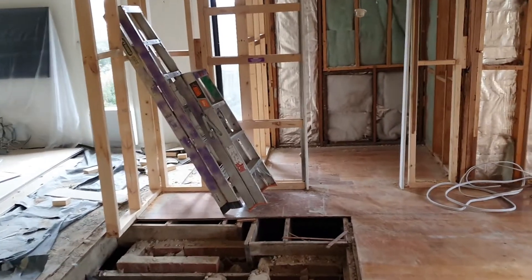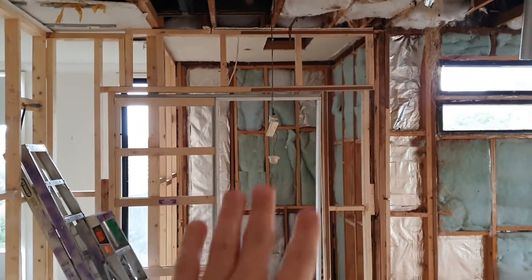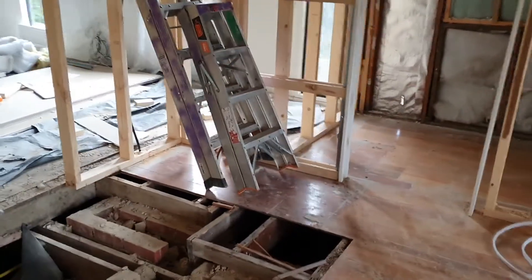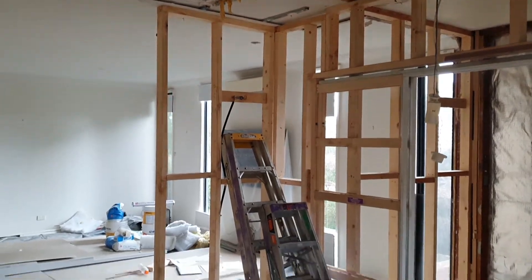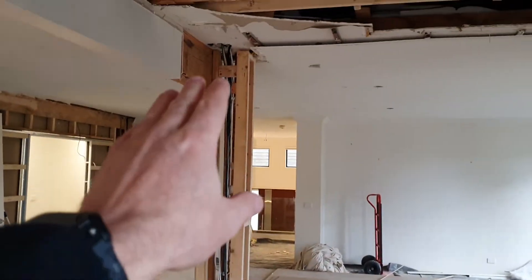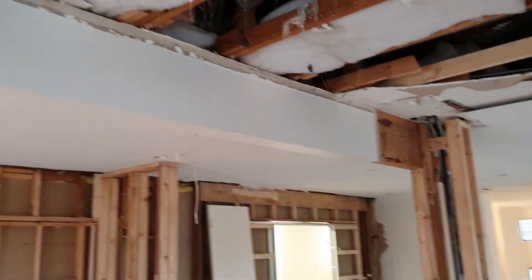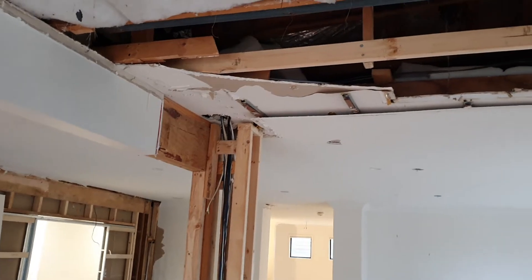A lot of it was framing, so you are now looking at the new pantry here. We've built a wall where those ladders are. You can see it just comes out a little bit here - that's where the new fridge is going to sit. Across on this side, this column needs to obviously stay in place; it's holding the weight of this beam here and also some weight up inside the roof.